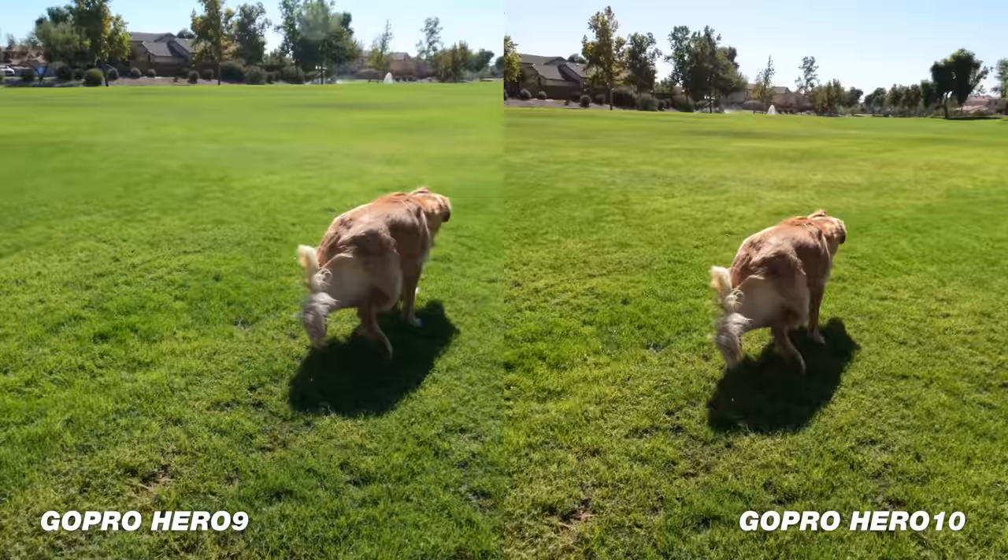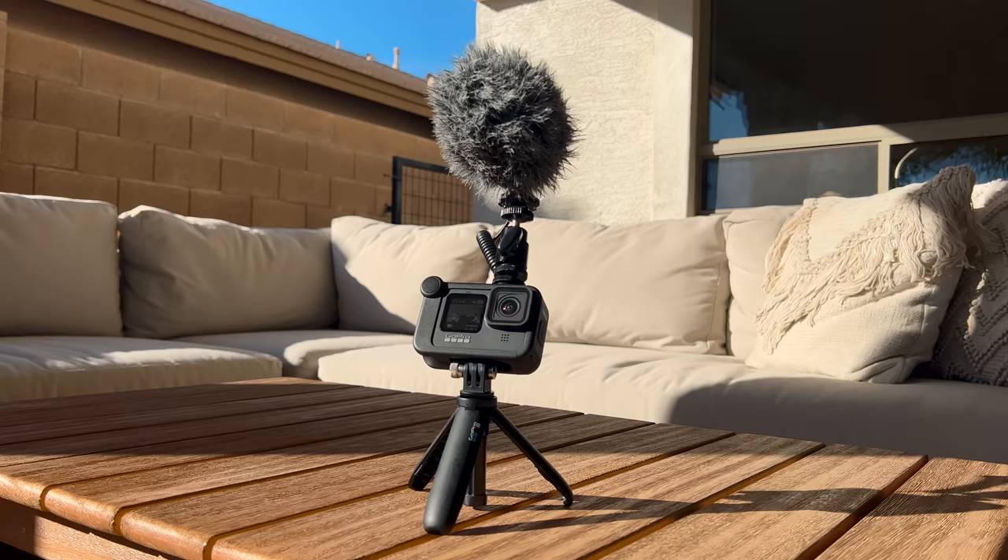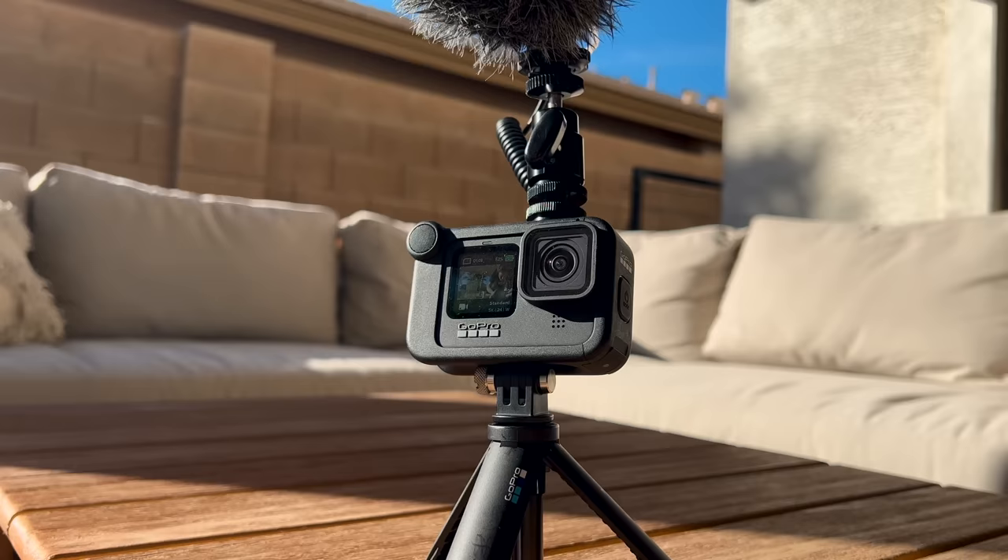The first con about the GoPro is you aren't going to get shallow depth of field — no blurry background, everything's going to be in focus. Also, the built-in microphone isn't the best. It is usable, but it's not really the best audio quality for shooting YouTube videos. To get good audio, you're going to need the media mod, a shotgun microphone, and an extender to boost up the shotgun microphone so it doesn't make its way into the shot because of the wide angle. So if you're vlogging and really need crispy audio, I definitely recommend going that way.